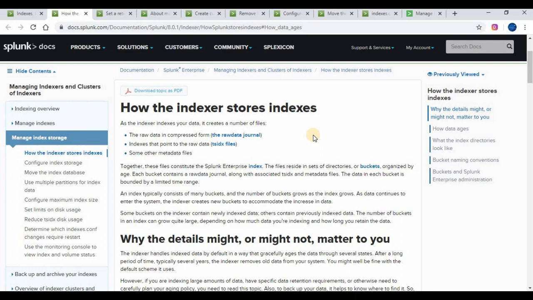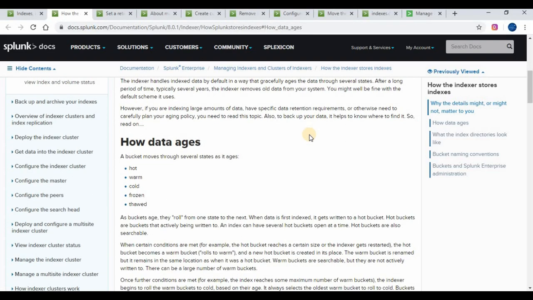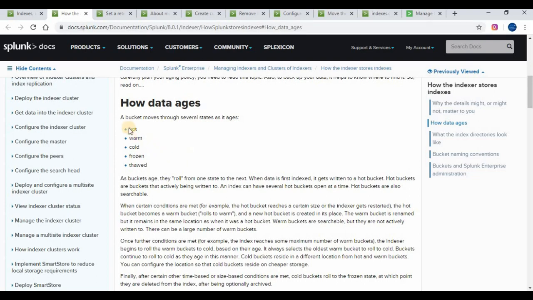A bucket moves through several states as it ages. Hot bucket: new data is written to hot buckets, and each index has one or more hot buckets. Warm bucket: buckets rolled from hot. New data is not written to warm buckets, and an index has many warm buckets. Cold buckets: buckets rolled from warm and moved to a different location. Frozen and thawed buckets: once the indexes are moved to frozen or thawed, they are not searchable.